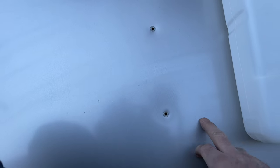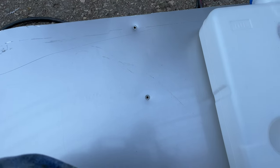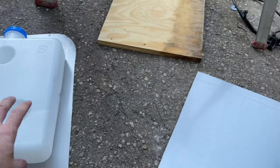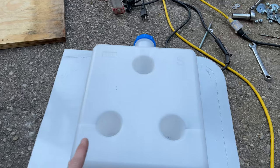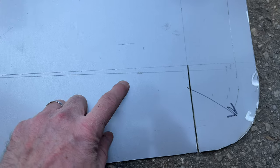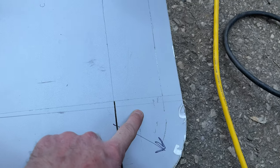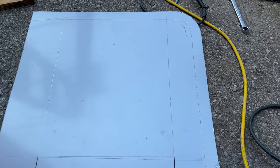Once I get the guard cut and bent to fit around here, I'll pinch it on so it'll all be one piece and nothing rubs. Here's the metal guard all marked out — I laid it on there, marked the holes, measured four inches on either side, and came down just far enough to clear the angle brackets. The tabs I'm going to bend, then rivet those tabs on underneath — and that's it, we'll stick that on there.